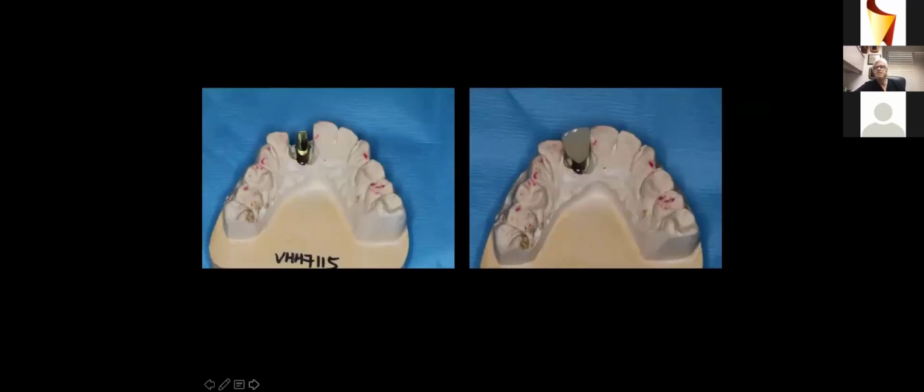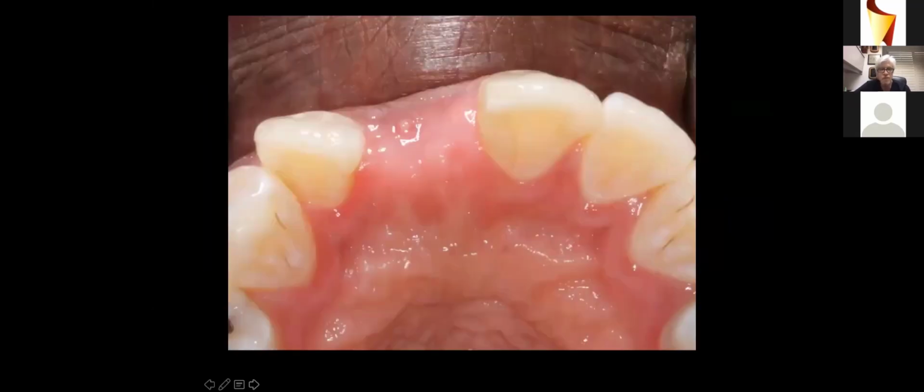So what the lab did is they fabricated a transitional or temporary custom abutment. I use custom abutments, especially in the aesthetic zone, because I want my margins to be at or slightly subgingival all around. If I use stock abutments, then some areas may be deep, some areas may be supragingival, some areas may be subgingival. And they fabricated a biotemp for me that we can try in for aesthetics.